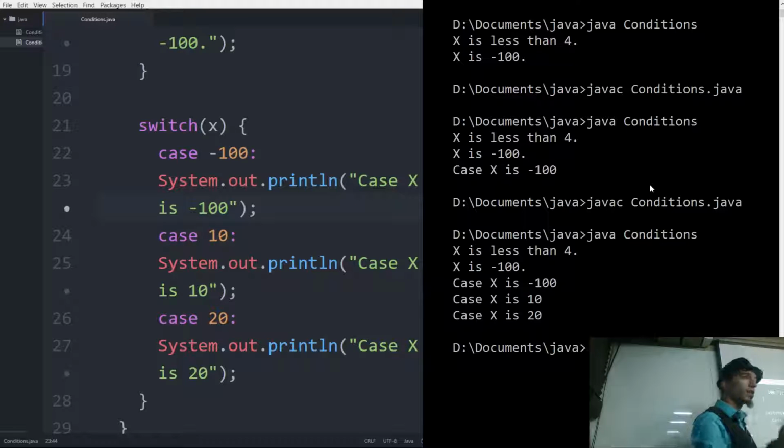This is why switches can be confusing. Once it meets the first good condition, it keeps running. It could be useful, yes.